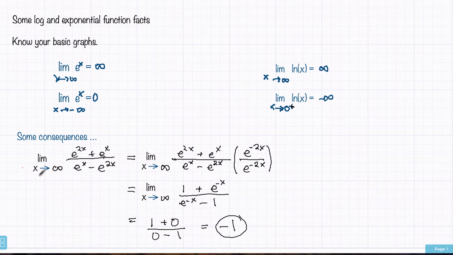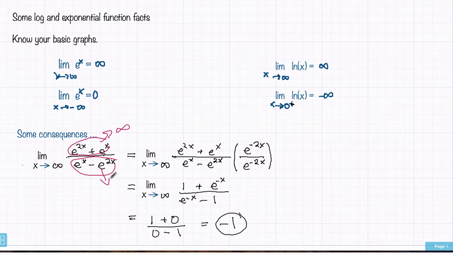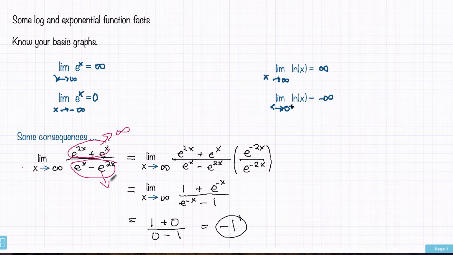All right, here's a more ambitious example. We're looking at a limit as x goes to infinity of, and then there's a bunch of stuff up here where all of it's basically going to infinity in the numerator and in the denominator. We don't know what kind of limit we're going to get in a situation where we have infinity over infinity. We need to do some algebra in order to break things down into pieces that we can work with. So, recopying over here, I decided to multiply by e to the minus 2x over e to the minus 2x, pretty much for the usual reason: I want to get nice pieces where, as I multiply things out, I'm getting limits that are going to be constants.